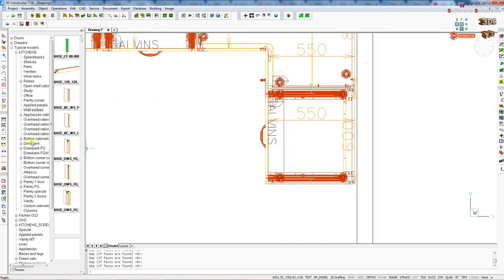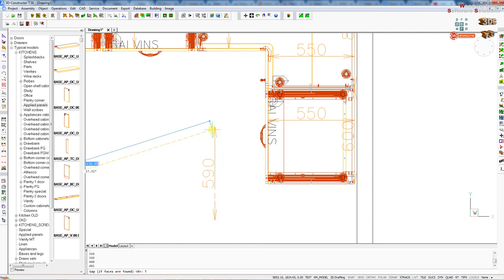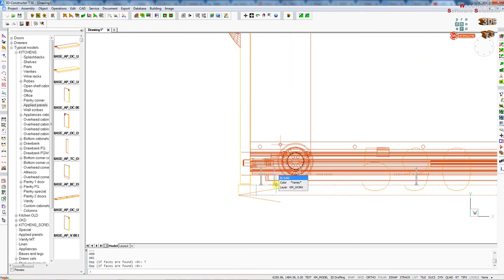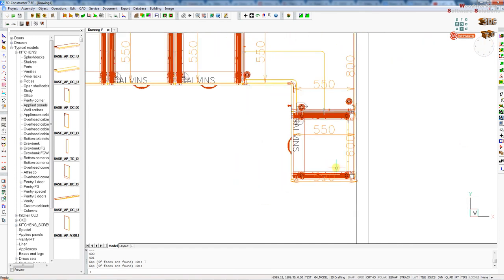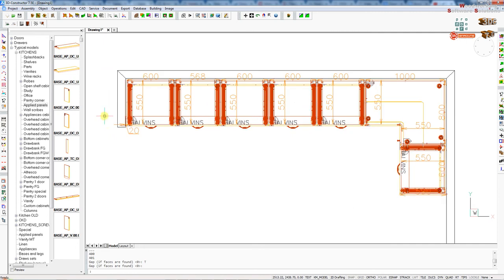On this side we'll put an apply panel. If you go to apply panels, you'll choose apply panel for the base cabinet, and you can put that next to the cabinet here. So you got this apply panel. Generally the purpose of the video is to show how to set up a benchtop.